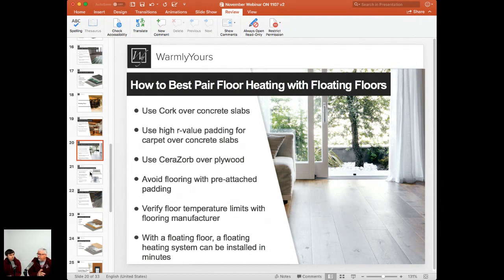Now, what about floor temperature limits? Floor temperature limits are a big deal these days. Each flooring type, whether it's carpet, floating laminate, or engineered wood floor, we want to make sure that when you're running the floor heating, you're not exceeding those maximum temperature limits. Those limits are typically specified in your flooring manufacturer's installation instructions or spec sheet, or you can simply call a flooring company and they usually will have that information for you.